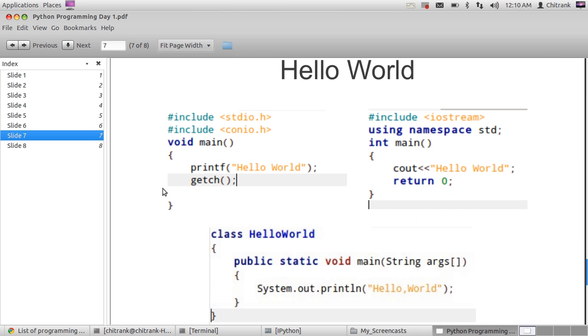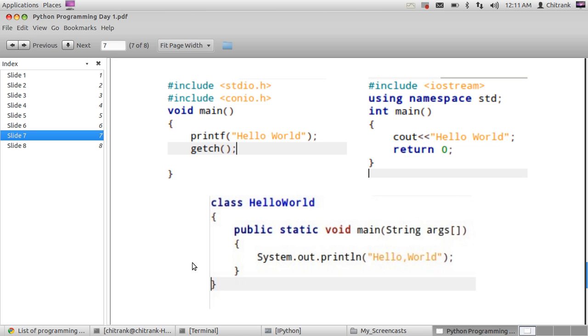So why should I code in Python? What makes it different from other programming languages? It's the code, really. Sensibly, it's the code. We are looking here at the programming code of C for a Hello World program. It's roughly more lines of code. After that, coming to C++, the code remains almost the same. Some readability came in Java, but it's not as good as we wanted.